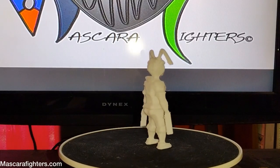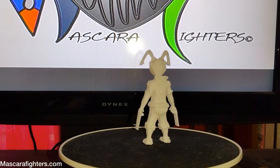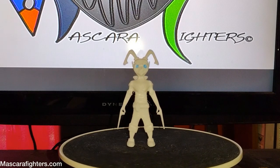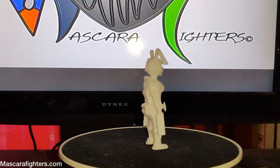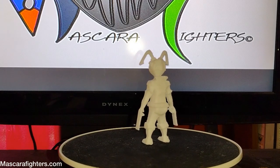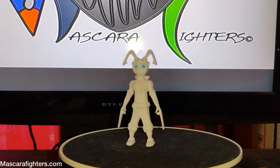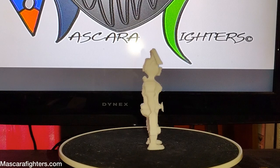Fancy System action figure blank — this is Fancy System the figure. As you can see, she's completely done, she's gonna be based in white. This character is unpainted, as you can see, but it does give an idea of where the character is going, where the model layout is gonna be made, how her hands look, how her hair looks — she's got sort of this pigtails, high pigtails look to her. She's got her eyes painted, and that's what the character looks like. For more, check out mascara fighters dot com.